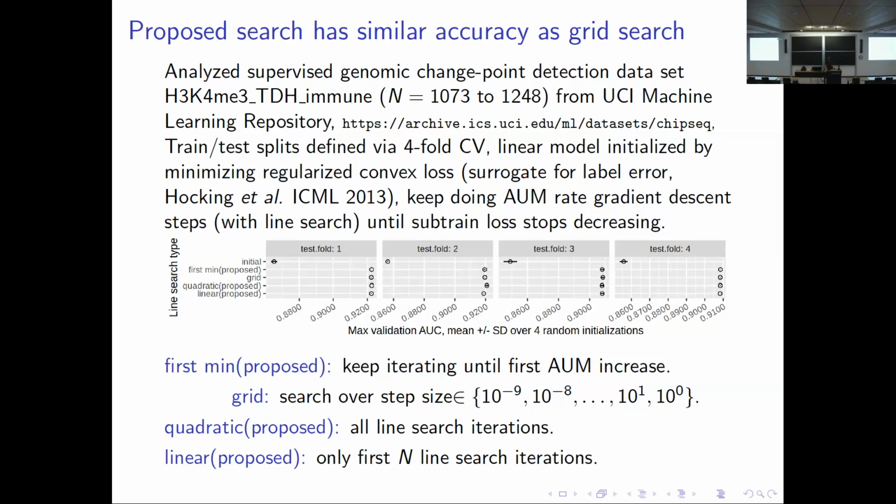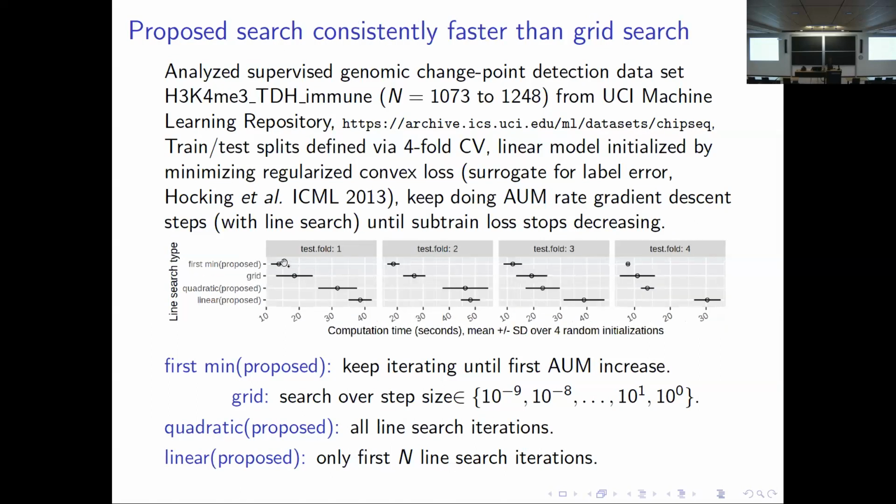And the variation that we see in these error bars here is over the random initializations, right? Since it can be non-convex, the initialization can change the results, so you see some small variation there in this particular data set. And again, here we saw that it's a little bit faster. Maybe it's not always going to be faster, but at least in some data sets it is interesting to use the line search rather than a grid search.